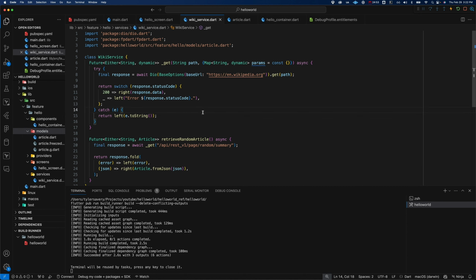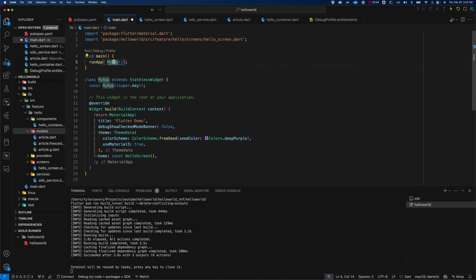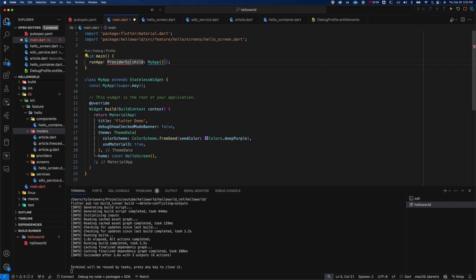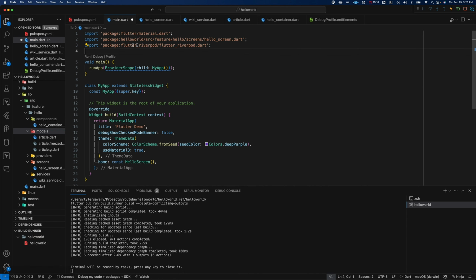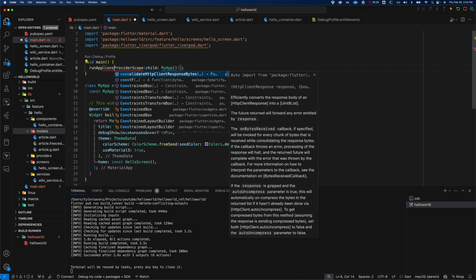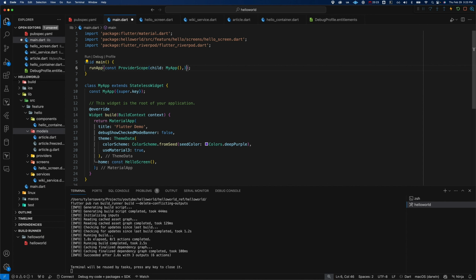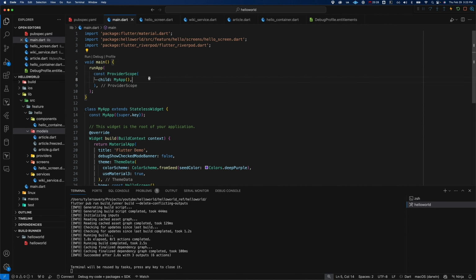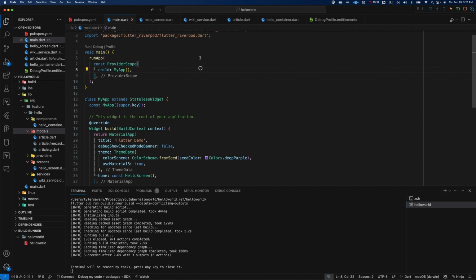Okay, next up is our providers. So far we've talked about DIO, then fpdart, then Freezed. The next package in the list is Riverpod. To start this off, we are going to wrap our widget in a provider scope, just our root provider scope, which does not seem to be importing. So I just typed it out manually because it wasn't getting the autocomplete. Sometimes that happens. I don't know whether to blame Dart or VS Code, but do that. We have to wrap this in here because we're going to want to have access to our provider, basically our global scope, within the whole app.